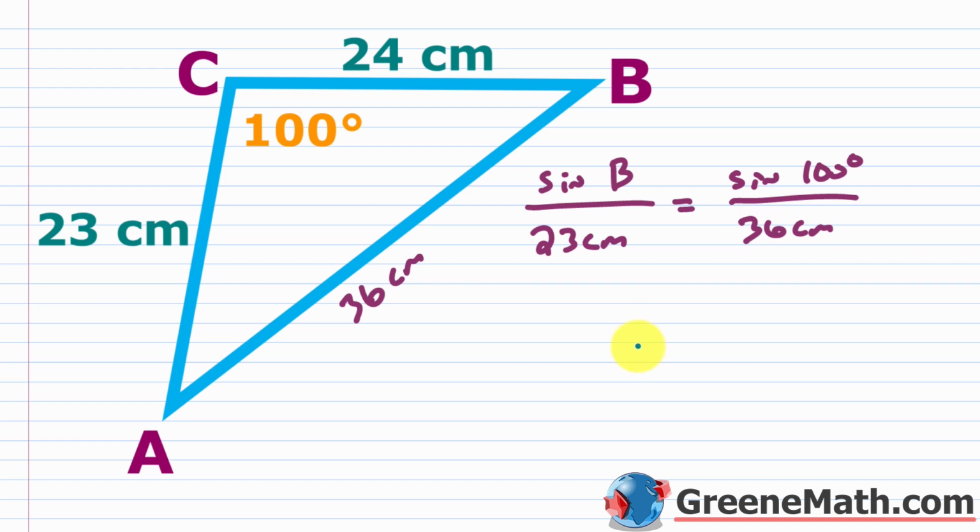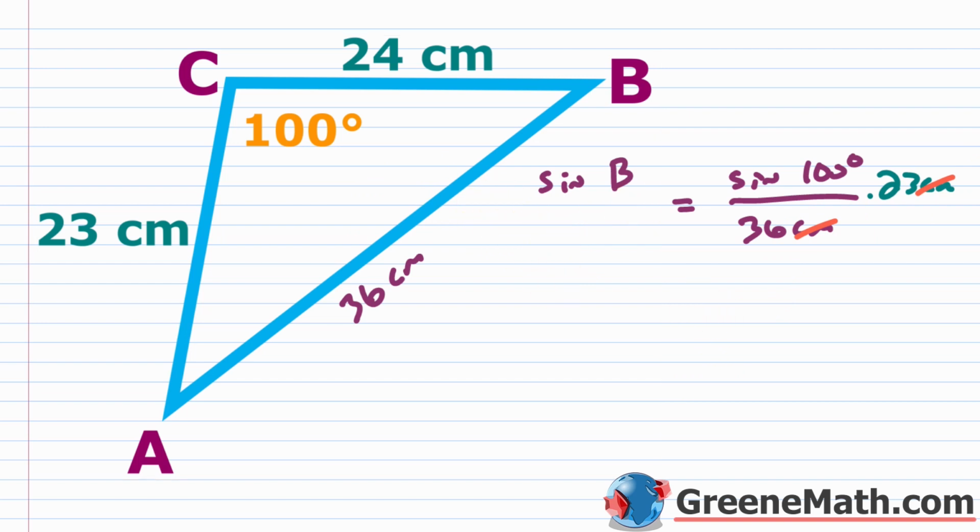What we would do here is multiply both sides by 23 centimeters. So let me show that over here. So 23 centimeters and then times 23 centimeters. And so let's show this as canceling with this, and then I'll cancel these units away. And again, I'm just going to erase this over here, make it a little bit cleaner.